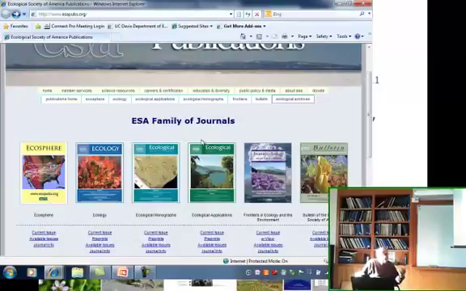Our journals, the money that comes to the Ecological Society for our publications, supports the society, and it supports the annual ESA meeting, without which commercial publishers wouldn't have any place to tout their stuff. But at any rate, it's a lot of money. And so the way forward is not going to be increasing charges to libraries, I can tell you that. So factoring that money in will probably be in page charges.